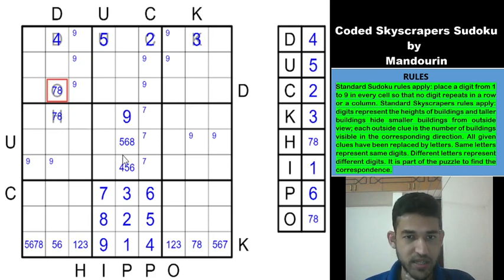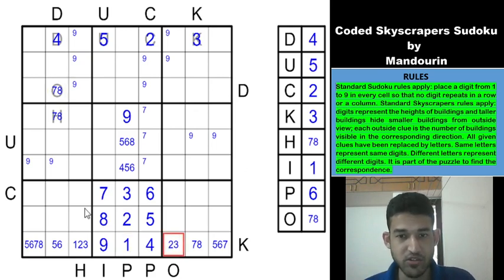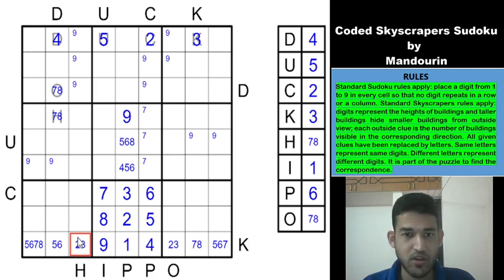Okay, what was it I saw? Don't think I saw anything here. Let us see if we can do something further. We put so many digits here. So 1 is here, so these clues cannot be 1. So this is 2 or 3. Okay, now it may work, I guess.